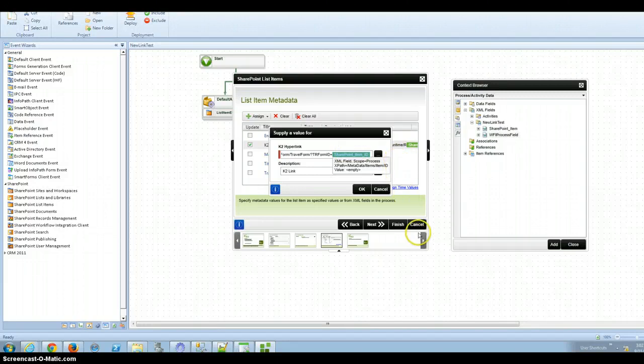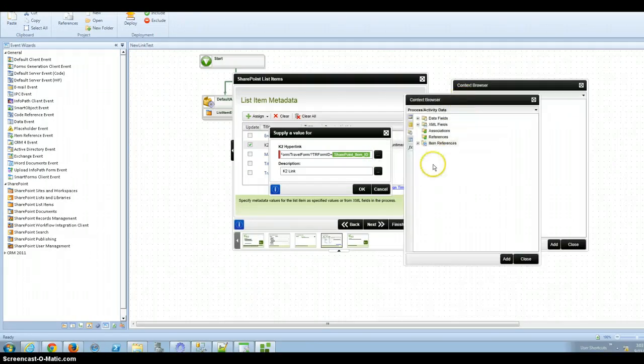So what I'm trying to do is just grab the ID in relation to the item that I'm creating. If I create a new item and it happens to be number 4, I just want that to be part of that link. So in this part I can open the context browser again, and I'm just drilling down into my XML fields that are available for this.